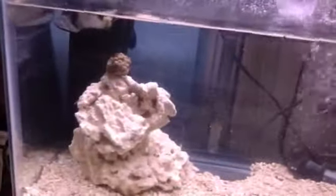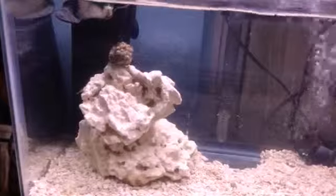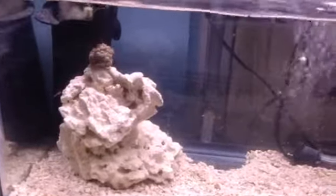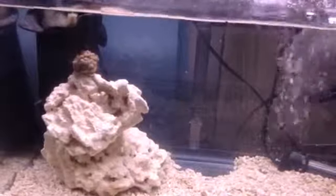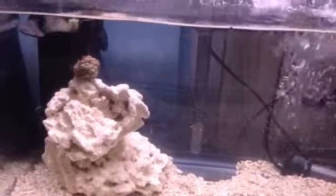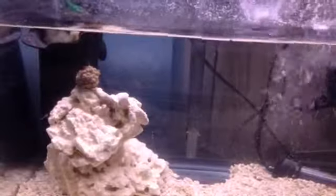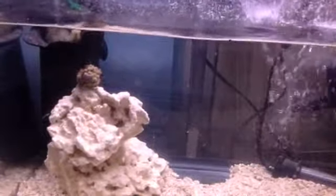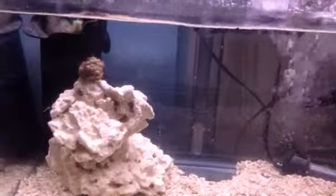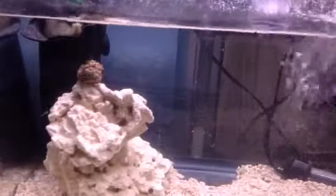I'm a bit worried about my coral. I hope it doesn't die if it doesn't open. When I'm finished with this light, I'll buy another one for it, because I know it's probably not the proper wattage. If someone can tell me by the description, comment down below — say some stuff that would help me get my coral happy and blooming again, because it was happy and blooming in the pet store.